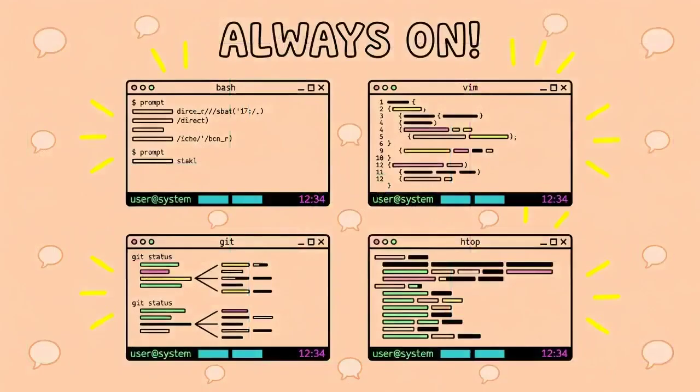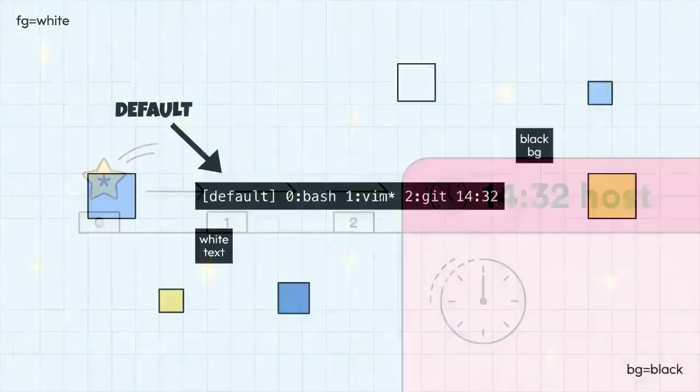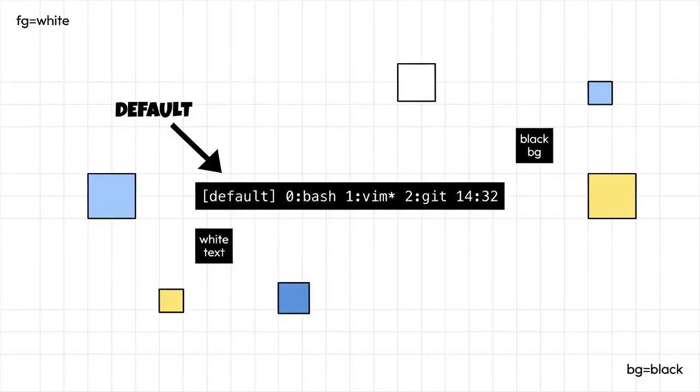The status line is always visible. Every window, every pane, every session shows it. You never have to guess where you are or how to get back. It updates dynamically using built-in variables like session name, host name, and clock. The numbers tick. The star jumps between windows, all without you lifting a finger. Out of the box, you get a black background with white text, clean, minimal, invisible until you need it.